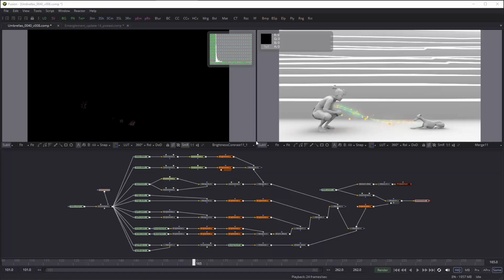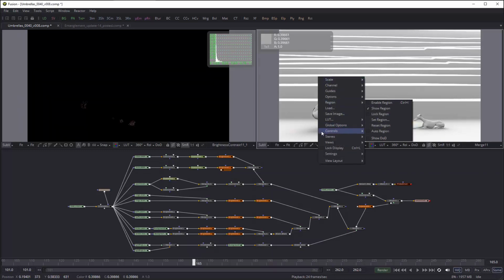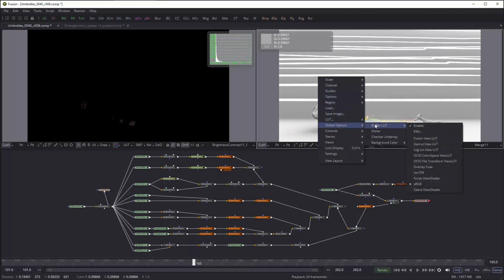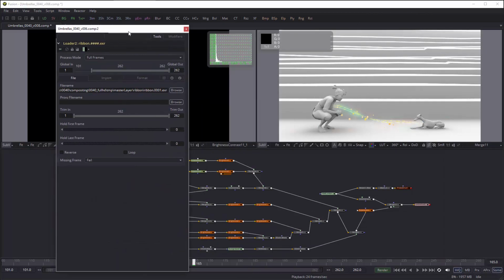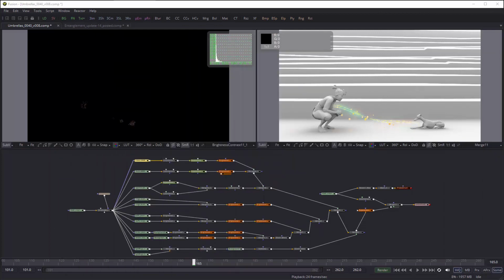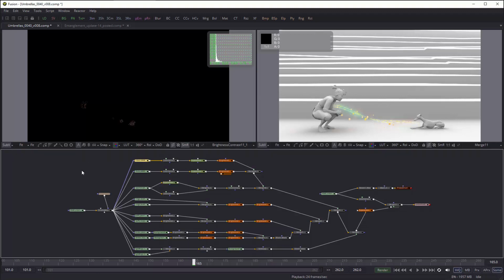So if we go back to Nuke, or to Fusion, what I have here in these viewers is a buffer LUT enabled, and it's also sRGB. So these come into these loaders. So if we look at this loader, here is the tool coming in. Well, we don't even need to show that, but just know that they come in with no curve applied in the loader and no curve removed, just linear. And then what we're seeing here in the viewport is a view transform of sRGB. So nothing odd about that, just standard workflow.